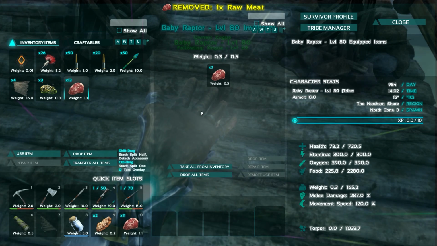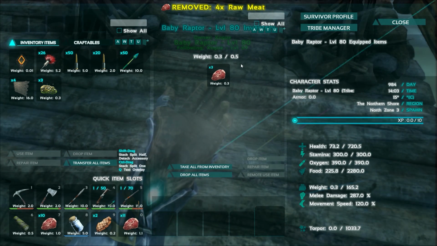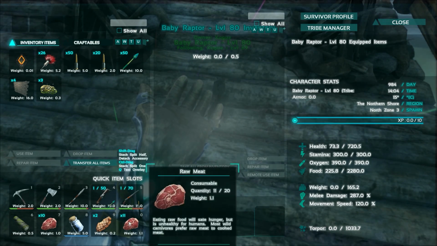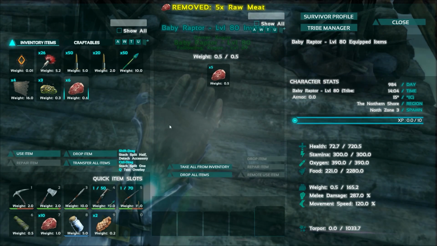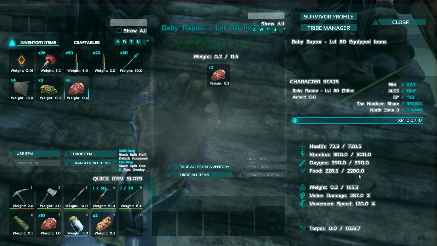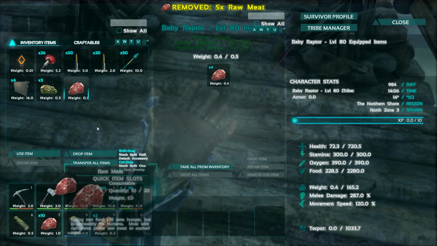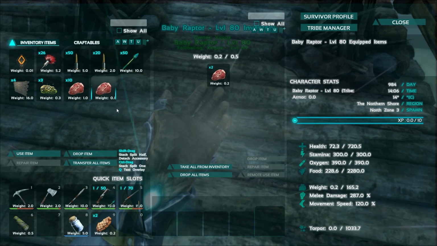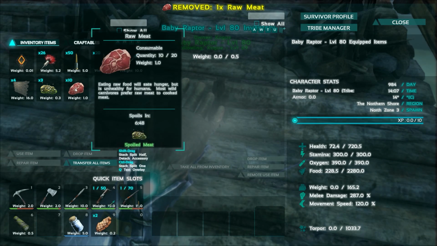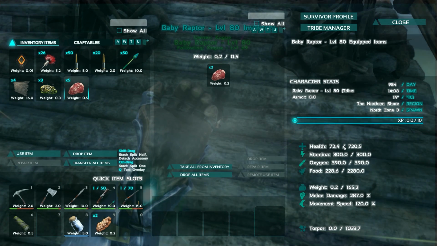Oh, you have very, very little storage. Look at that. The baby raptor can only carry 0.5. Go eat, man. Eat as much as you can. Keep eating, buddy. How much food do you have? 2,280 food? Are you nuts? You literally have to sit here and feed this guy the entire time. Holy crap. Alright, but he's gaining health. He does have 720 health for a baby raptor.